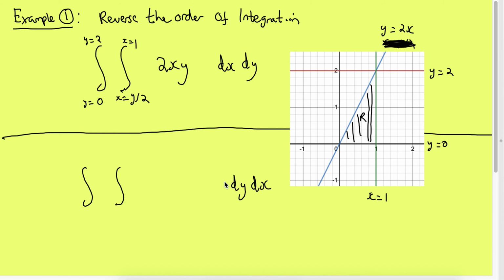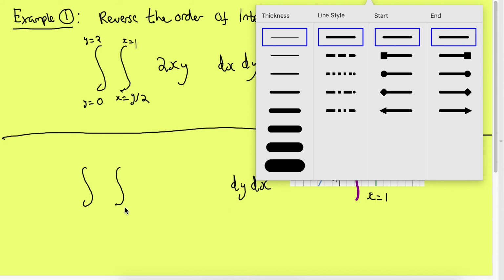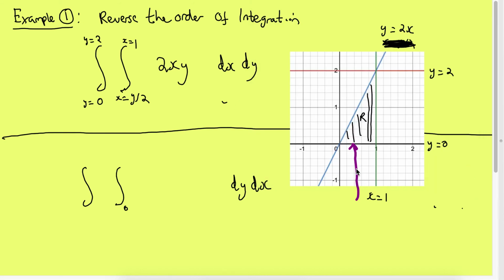Okay, so we're looking from going up and down the way first. So we draw a line with our pen. So if we draw a line with our pen, the first line we hit up and down the way is y equals 0. So that is our lower limit. If we keep going, the straight line we hit in the up and down direction, which bounds this curve, is y equals 2x. So the first line we hit was y equals 0. And the straight line that bounds it is y equals 2x.